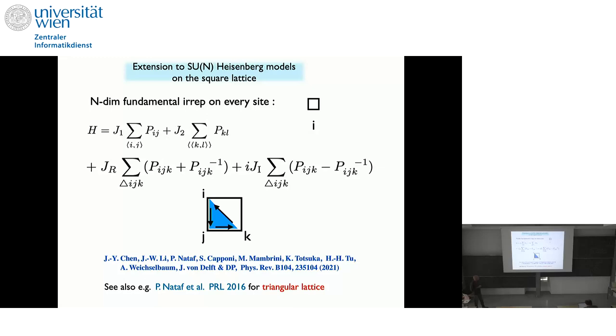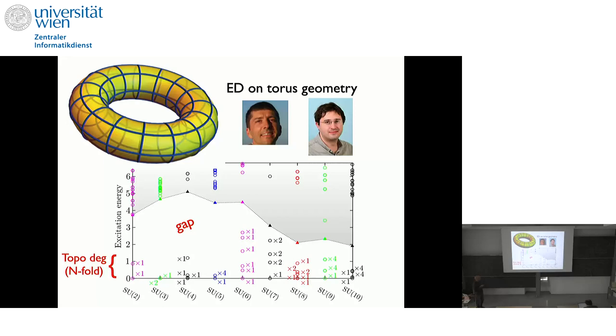I will briefly mention some results, and this is a collaboration with many people, including some people in the audience, I think Andreas and Jan here. We use different techniques here, and I would like to show a conceptually simple result based on Lanczos exact diagonalization, and also diagonalization in the singlet subspace, which is a beautiful improvement realized by Pierre Nataf in recent years, which enabled dealing with SU(N) models up to N equal 10, using the fact that in the singlet subspace the number of states is very much reduced when N is large.